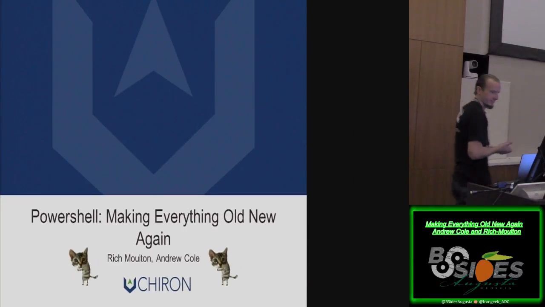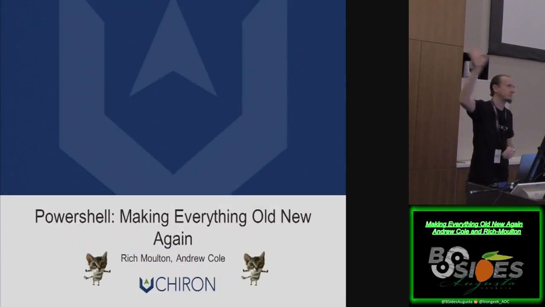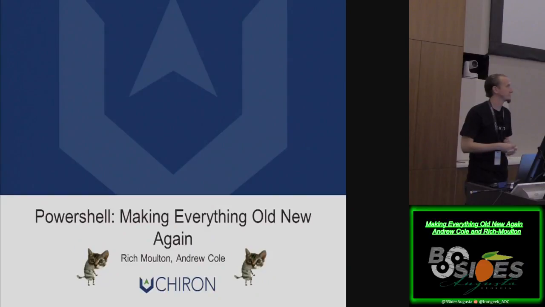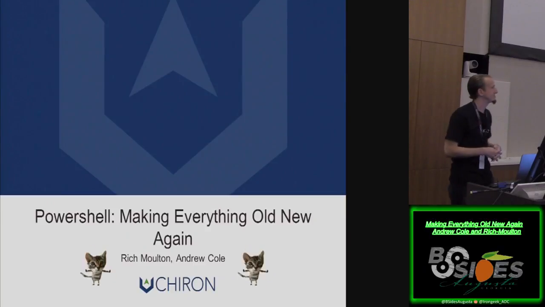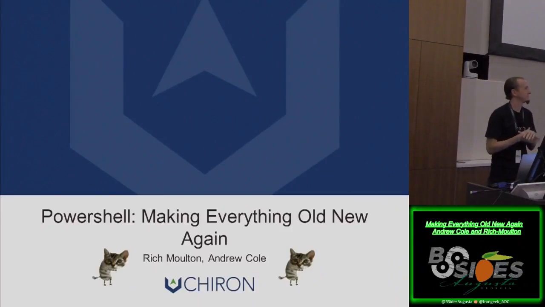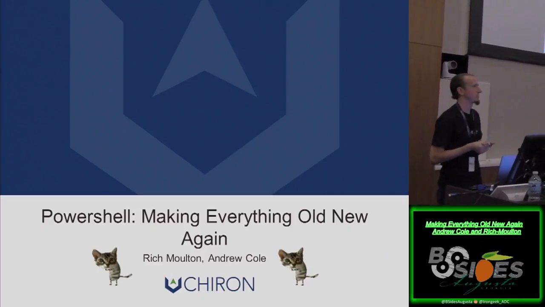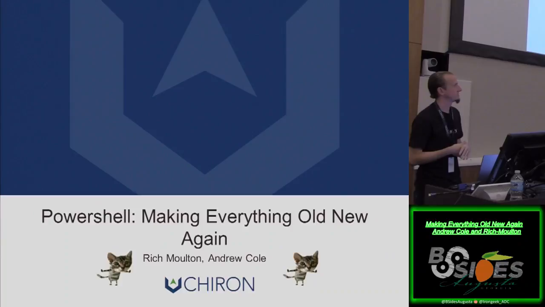All right. Hi, I'm Moulton, and this is Andrew Cole. We help penetration testers use existing technology to identify vulnerabilities that would otherwise be unrecognizable. Today, we're going to show you how to use PowerShell, a pre-installed software package that exists on Windows machines from Windows 7 and Windows 10, to maximize your freedom of movement through the network.